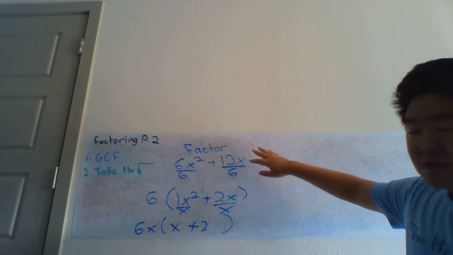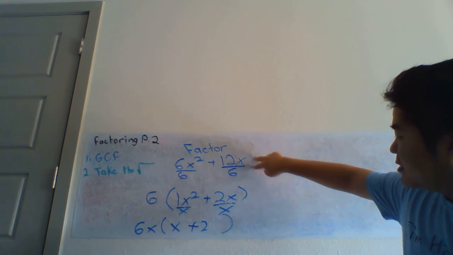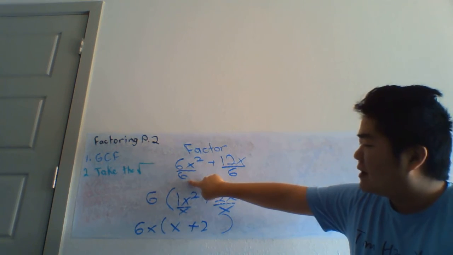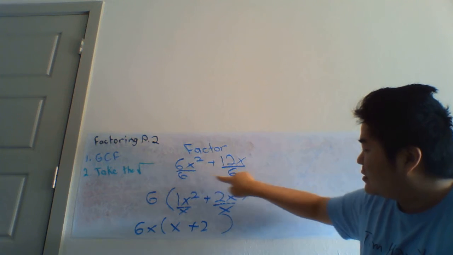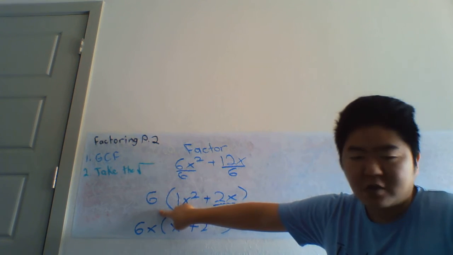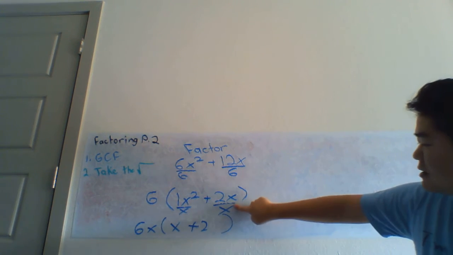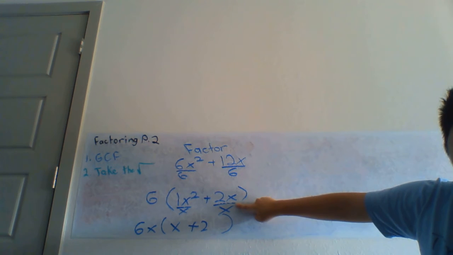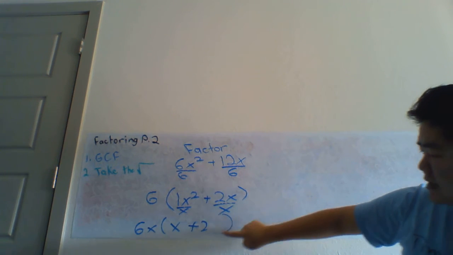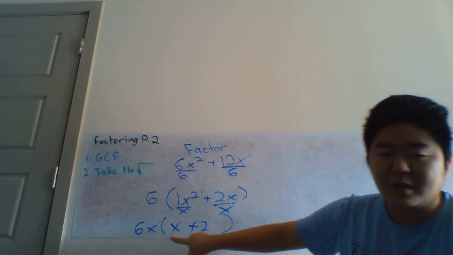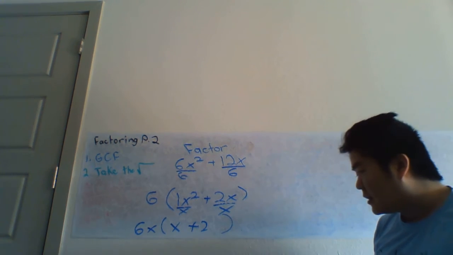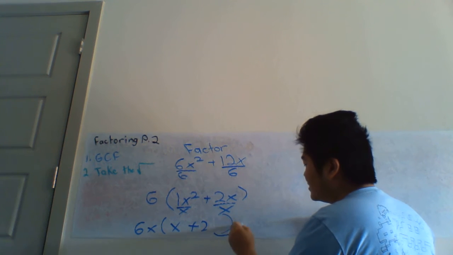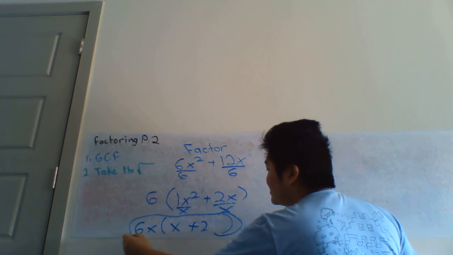So essentially, to recap that one, I'm looking at both things. What can I divide both of them by? Right? And then after I look at the numbers, I drag it outside. Can I divide both of them by the same letter? Yes, I can. So I'm going to do that. Pull it outside. This is all that's left after dividing everything out. And this would be my final answer if I was factoring by GCF.